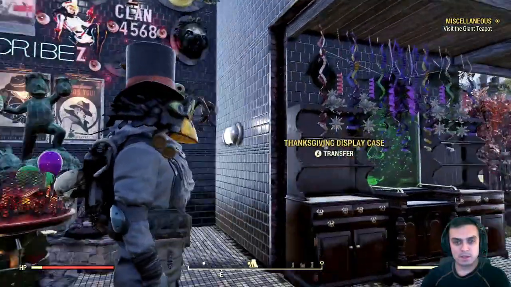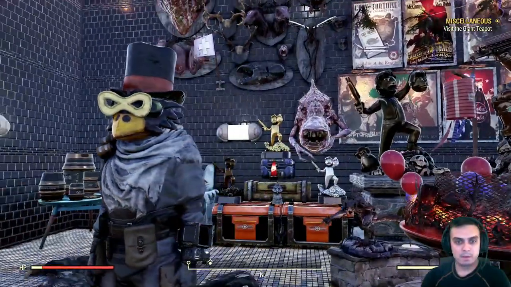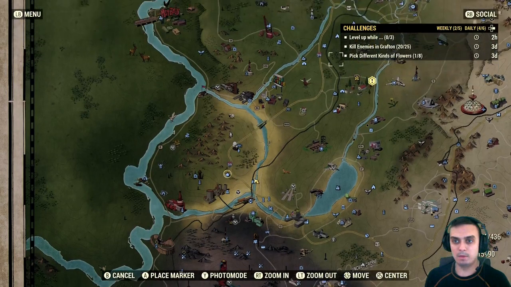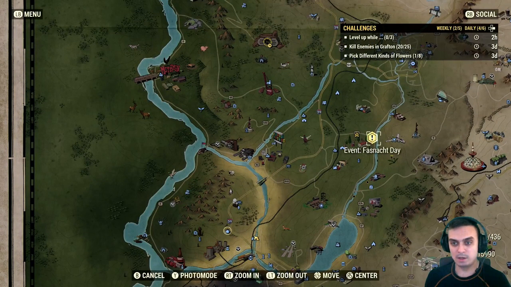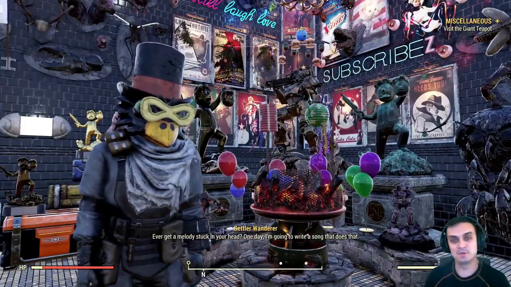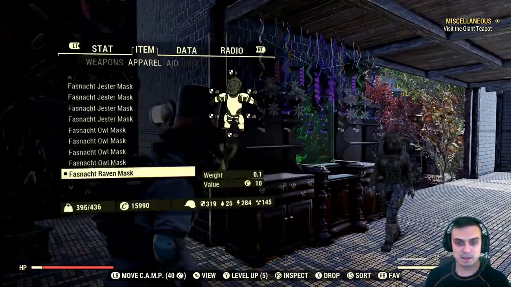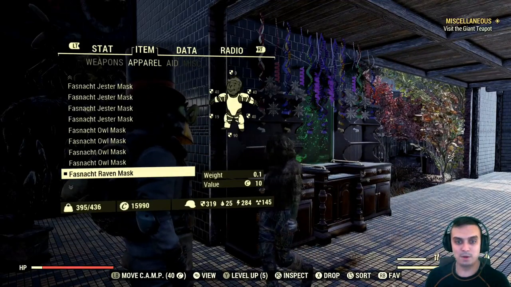Alright, so this mask you can get by either buying it from a player or by doing the limited public event challenge, which is called the Fasnacht Day. I do apologize if I mispronounce stuff on my YouTube videos. I am from Ukraine, so sometimes I do that. And this Raven mask is a rare one, pretty rare one.